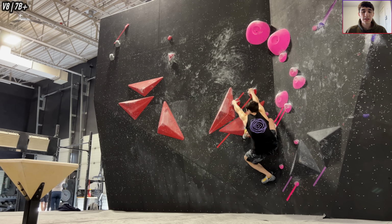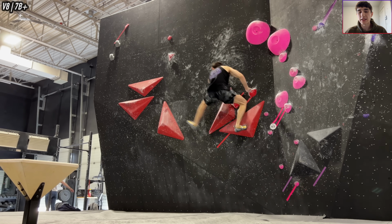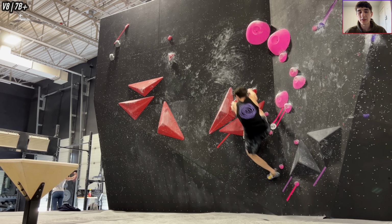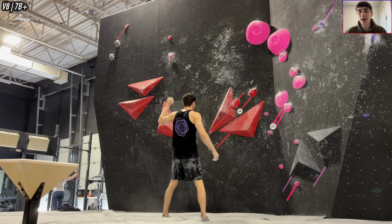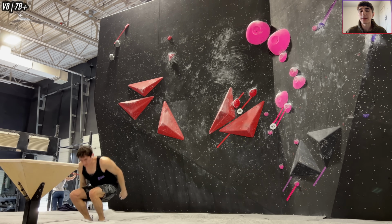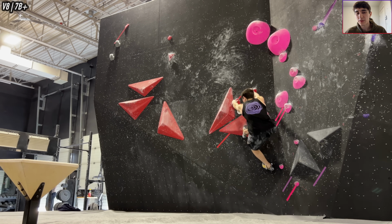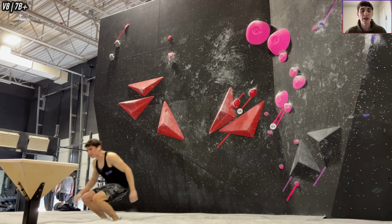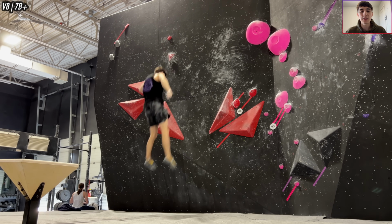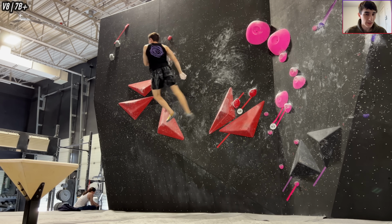And as you can see on all these attempts here, after the first one, where it was kind of half-assed, you can see just how low I'm sinking into my shoulders and my lats and also my legs. And it's really giving me a lot more power than my first attempt did. And I'm getting into the position that I need to be pretty much every attempt. And all I need to do to stick the move is optimize maybe a little bit where my center of gravity is, where my feet land and whatnot. But I basically figured out the way that I need to do this move, and then the last couple factors are a little bit down to luck.